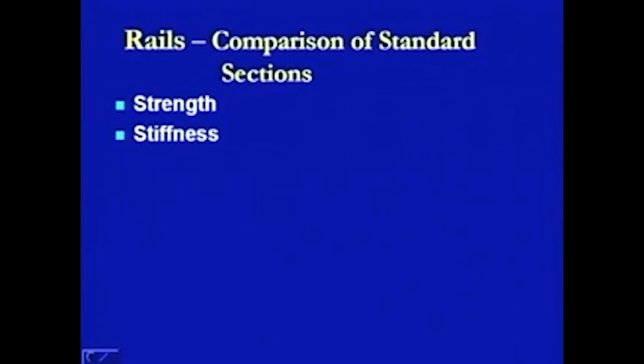Stiffness is defined in terms of the size of the web and the thickness of the material provided in the web. So, it is more or less a comparable condition, but along with the fixation of that rail section with the sleeper, that stiffness can be increased. So, it also depends on the fastenings provided along with the rail section.